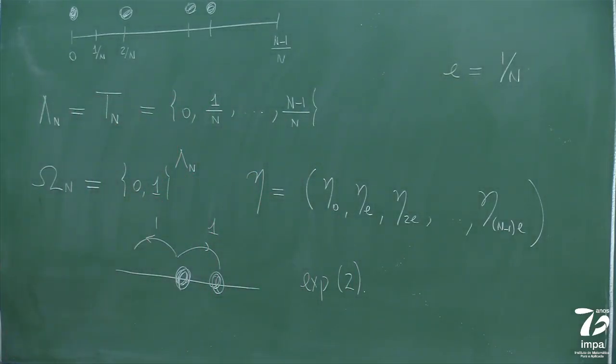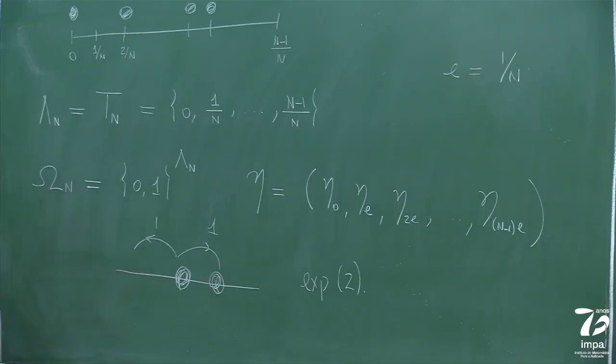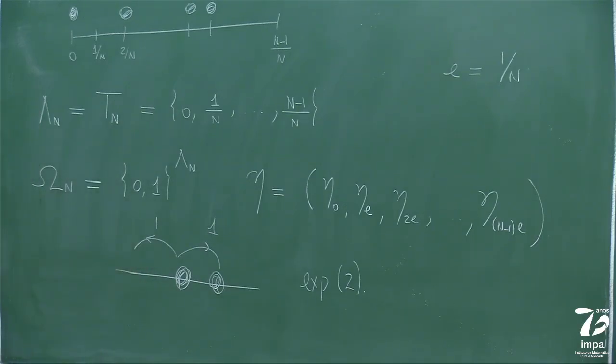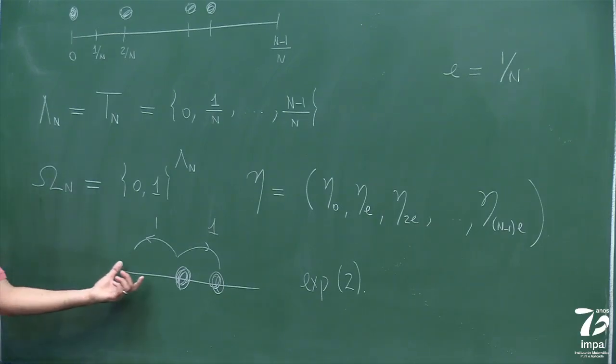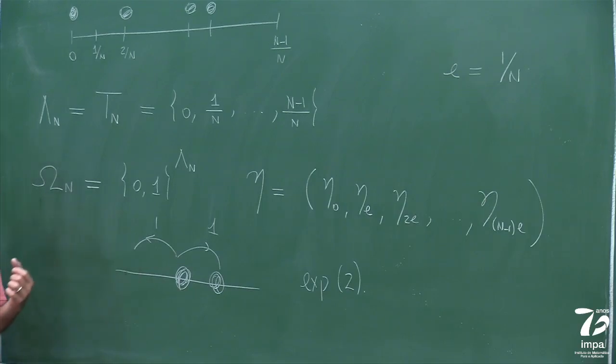Well, in these dynamics, you do not allow more than one particle per site, which means that if a particle decides to jump over a site which is already occupied by a particle, this jump is forbidden. So the particle does not jump. But if it chooses to jump to a site which is not occupied, which is empty, the particle just jumps. So you can think of this process in this way.